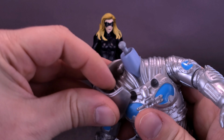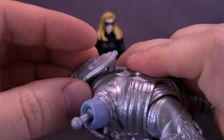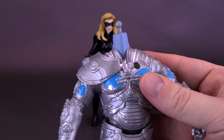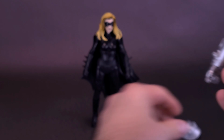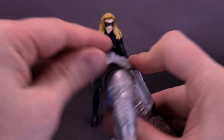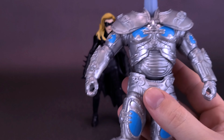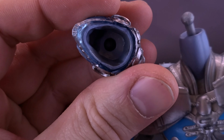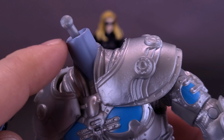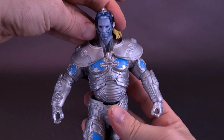Yeah, I may have to heat this just a little bit, but I think I could easily just still attach the shoulder pads. The shoulder pads are fairly rubbery plastics, and they'll just plug in on one side. They'll plug in on the other side. Again, they're fairly flimsy. I kind of wish in a way they were painted with the rest of the body being all the same silver. But again, we'll just plug them in front, plug them in the back. And there's Mr. Freeze. The only thing, leave it with me, is I'm going to heat the head, or at least, yeah, I'll heat the underside here to soften up the hole so it'll fit properly onto the peg. And then we've got ourselves a Mr. Freeze that's finished. That's basically what he's going to look like.